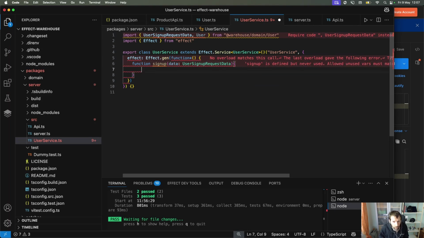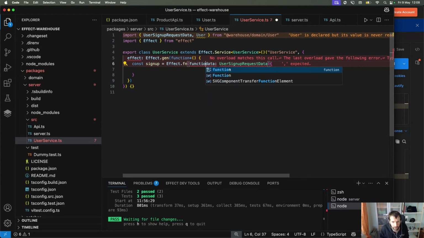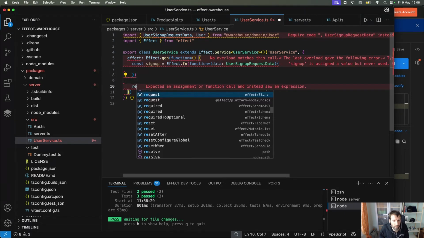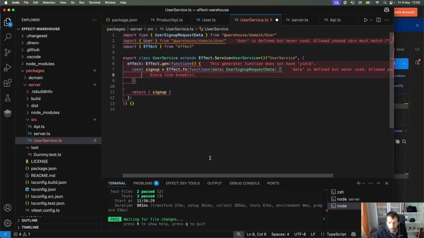And here we want to do something and then eventually return either our signed up user or the error that we have defined before. So maybe we can also use const sign up equals effect.fn function star data, return sign up.